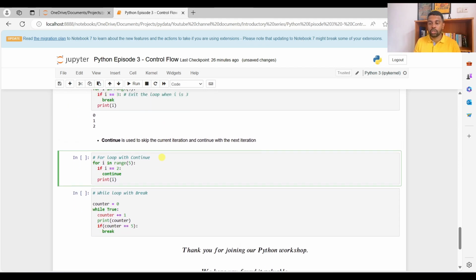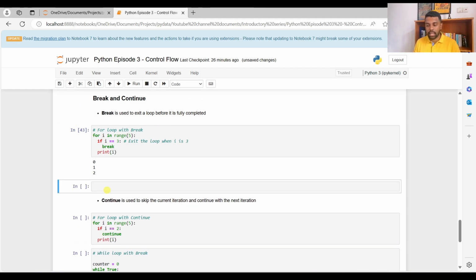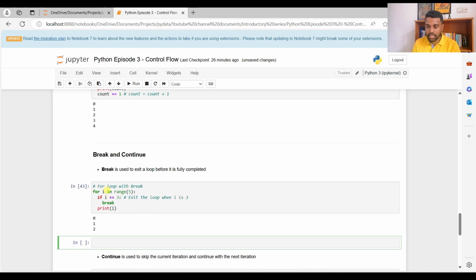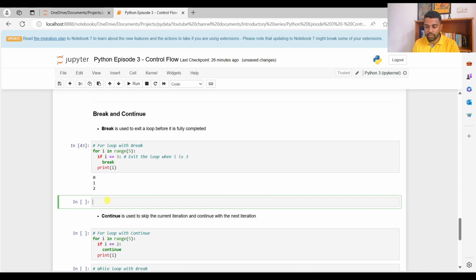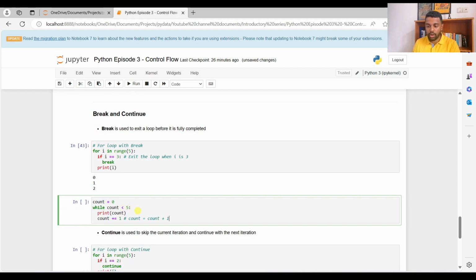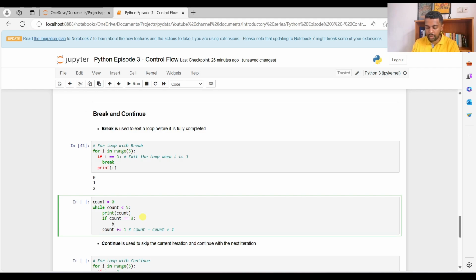So if you want to stop it prematurely, then you can use the break keyword. This is also applicable in a while loop as well. So let's say for an example, we take the previous example here. Instead of the condition saying while count is less than 5, we can also say, let's say here, if count is equal to 3, break.